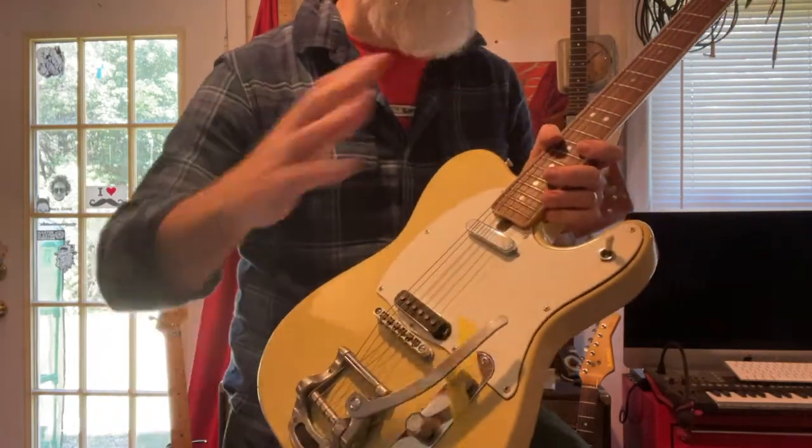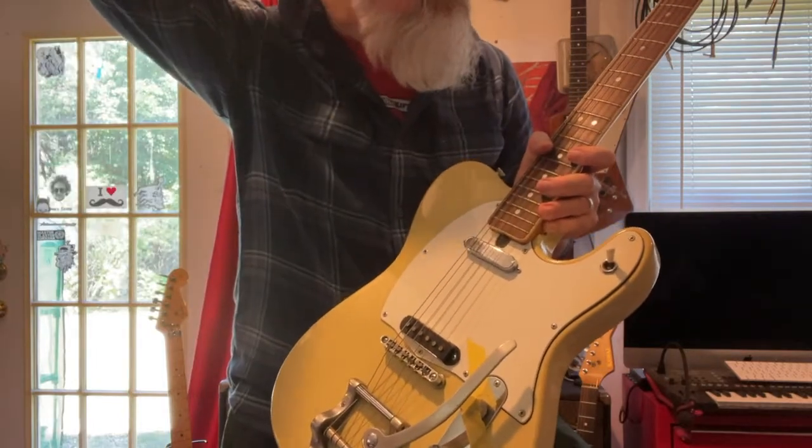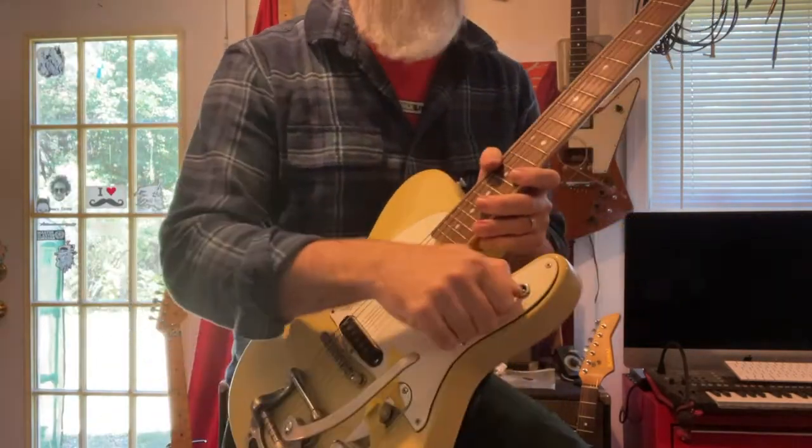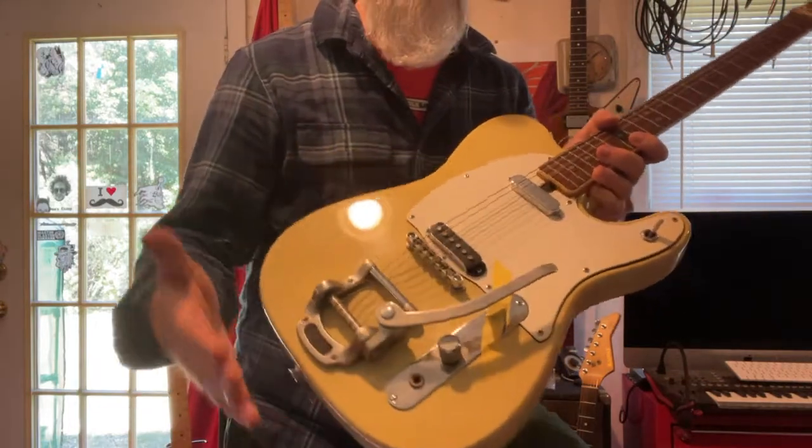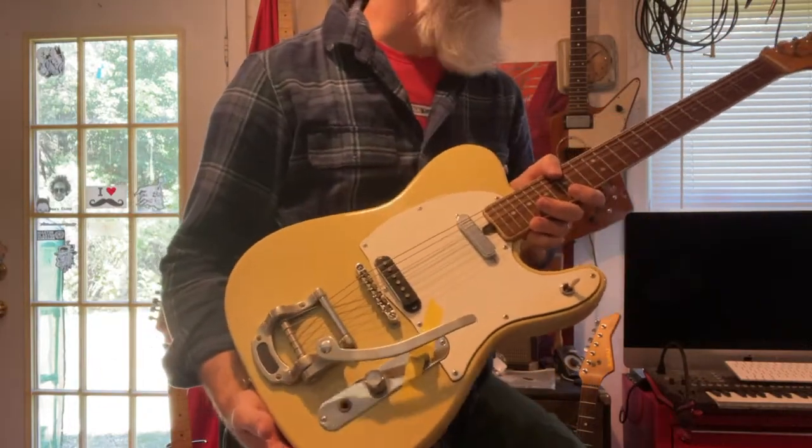But what is it? I scoured the internet. I was looking at Matsumoko, Tokai, you name it. I was looking at everybody trying to find this switch. It looked stock in there. I was trying to figure it out, and I couldn't figure it out. So in the end, I just had to buy the thing because it was at such a good price.